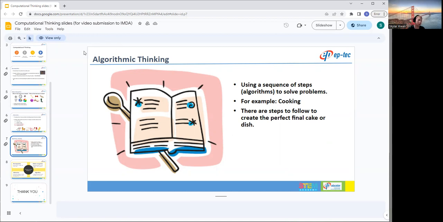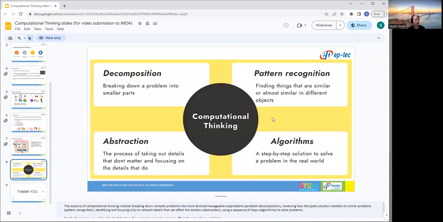Any questions so far on the 4 parts that I just went through? Yes? No? All good? Okay. So from what we just went through, it consists of 4 parts. So what are the 4 parts? Very good. And the last one? Correct. Algorithmic thinking. Okay, very good. So these are the 4 parts that help you in your computational thinking. Okay? Any questions? Anything you don't understand? Nope. All good. Okay, very good.